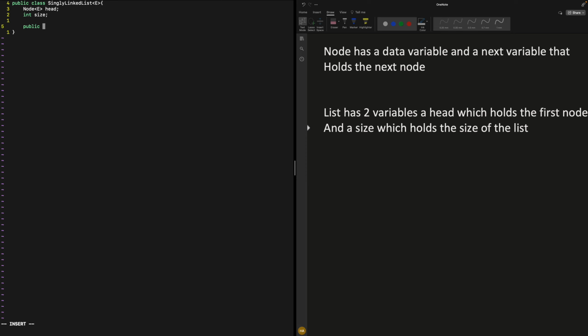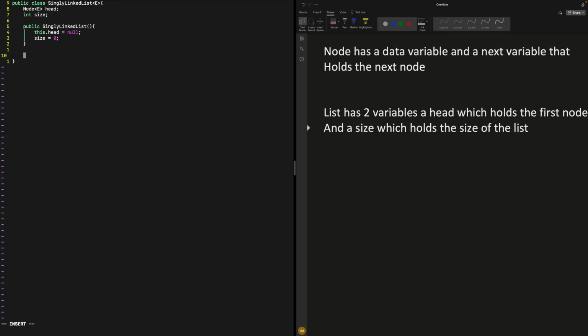So that's why we're going to have a singly, so we're going to have the same name as the class, remember? And then we're not going to pass it anything because you can create it empty. So creating it empty, we're just going to have this dot head. Remember, I'm referring to the class's head variable equals null because there's no nodes when you first create it, and size equals 0 because there's obviously no nodes, so size is 0.